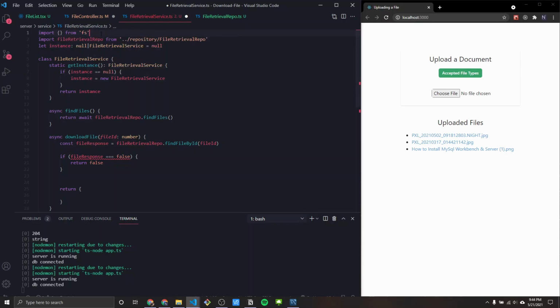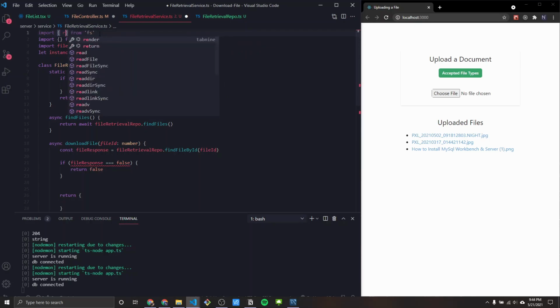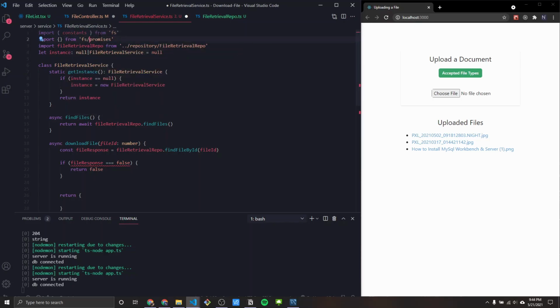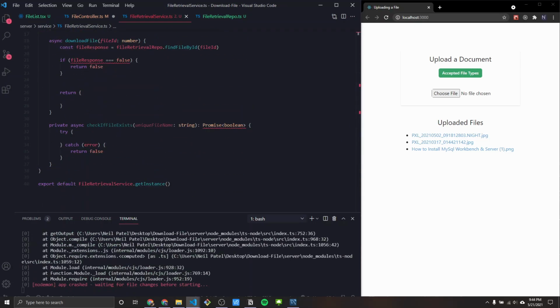Or there's actually two. There's fs and then fs/promises. So I'm going to use promises and also the original one. So we need to have the constants that come from this because they don't belong in the promises, unfortunately. And I want to use the access method here, which is an async one. I'm sorry, promise. So yeah, it is async.